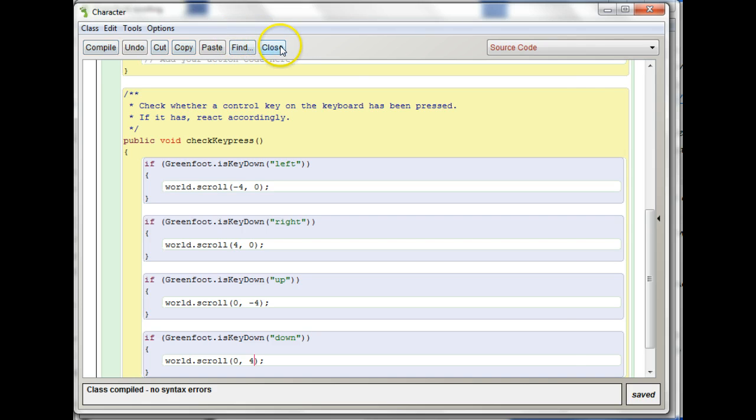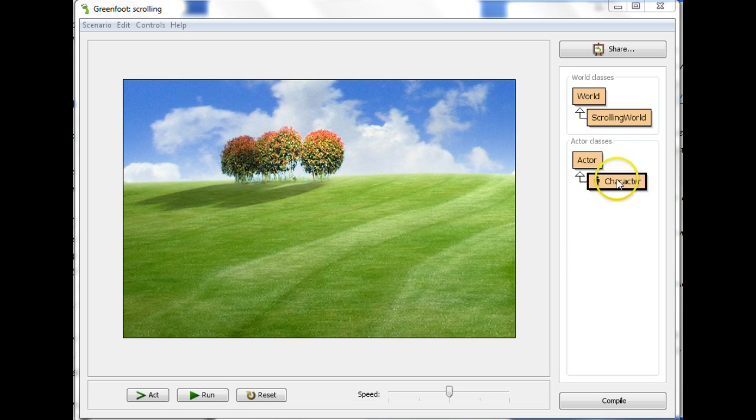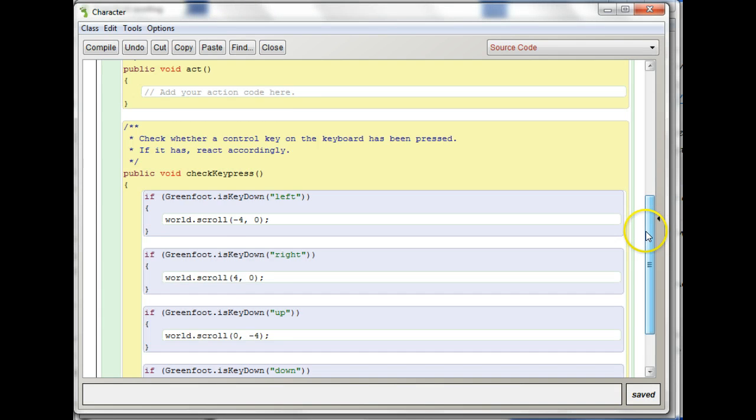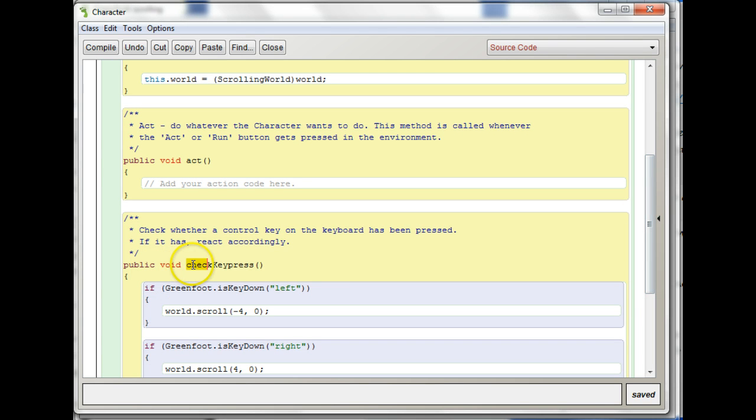So let's just see now what happens if we put a character in the world, and we hit run, and I hit my keys. Oh, I don't see anything happening. So let's see what. Oh, I know what I forgot. I forgot my act method. I have to say check key press in here, don't I?